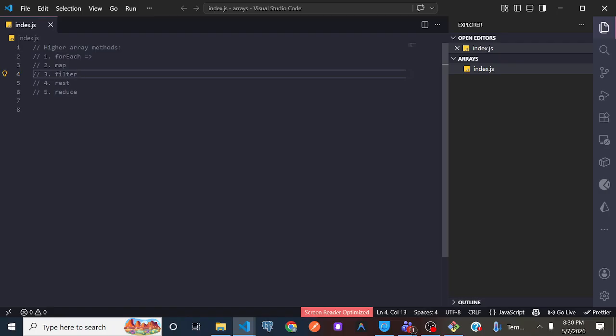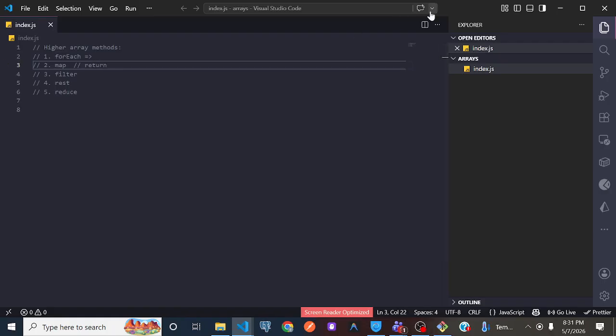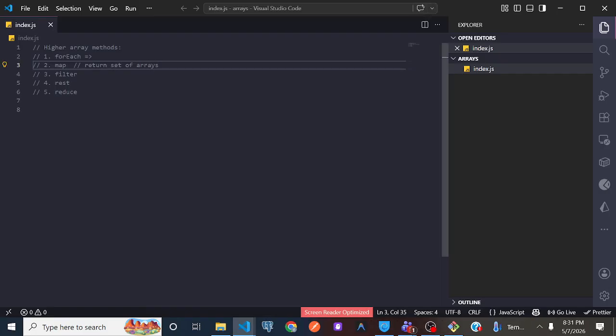Filter is also a higher array method that you can use to return something based on certain conditions. It will return a set of arrays for you. You can return it as an object or as an array, depending on how you want it.